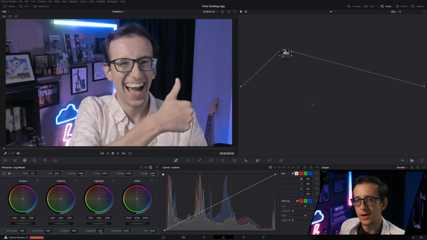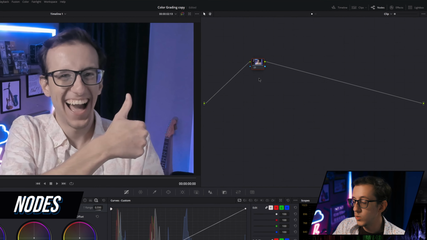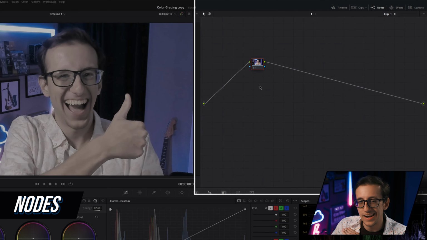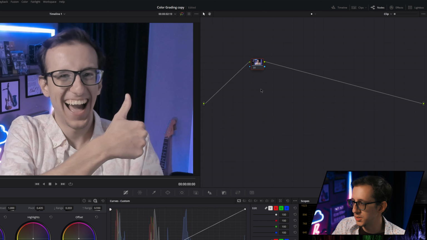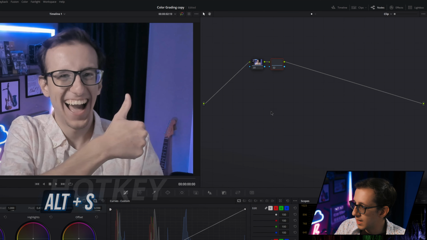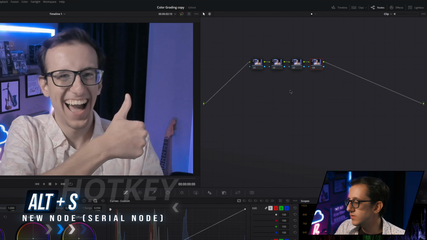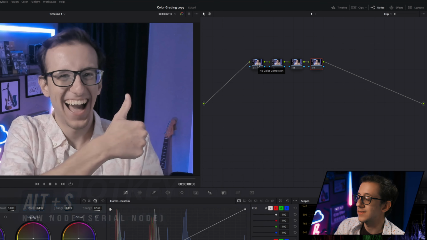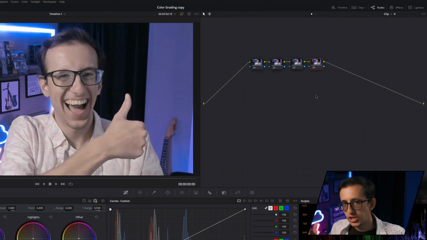We're gonna break it down to basics. The color page uses nodes similar to the Fusion page, but it's not nearly as complicated as the Fusion page. Check it out. If I press Alt-S a couple times, it will create a string of nodes. Basically, all you have to think about it is a series of steps. You can add as many changes and effects to each node as you want, but sometimes we want things to happen in a certain order. And also you can turn on and off any node anytime you like, so you can see a good before and after for each effect.